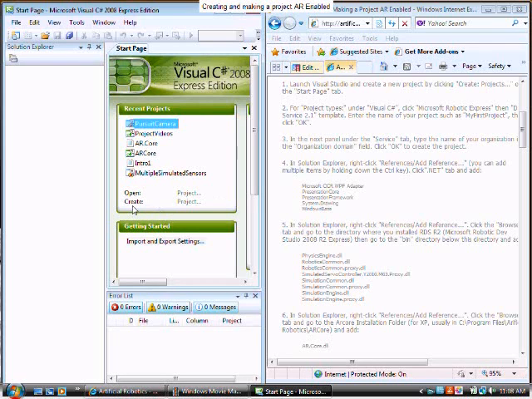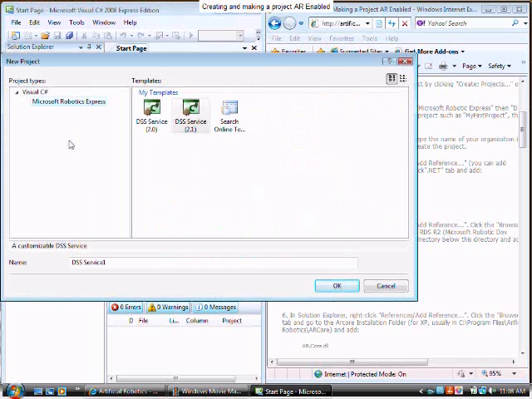Next thing I'm going to do is create a project. For project types, it'll be Microsoft Robotics Express project type, and it'll be a DSS Service 2.1. The name of the project will be My First Project.